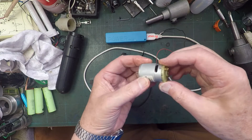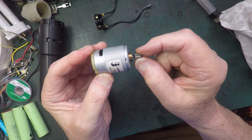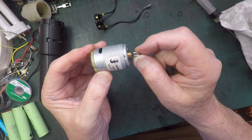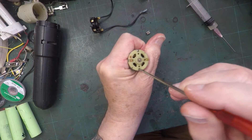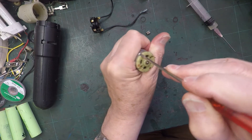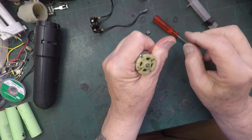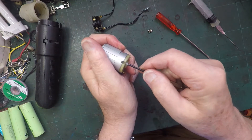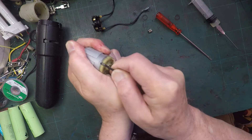Oh well, it looks like we're going to be having fun taking the motor apart then. Before I take the motor apart, I've just been having a closer look at this cog and you might be able to see there's a lot of free play. So that cog is not going to be any good. With these motors, when they're made, they bend over a little tab down there and another little tab down there. But unfortunately you're levering against plastic when you're trying to get them undone, so they're very difficult. And it's almost impossible to get a tool down there to actually lever against it. You can see how difficult this is because it will try to jump like that.